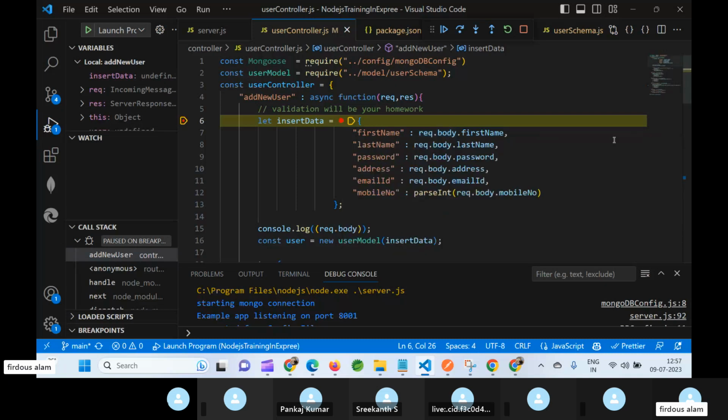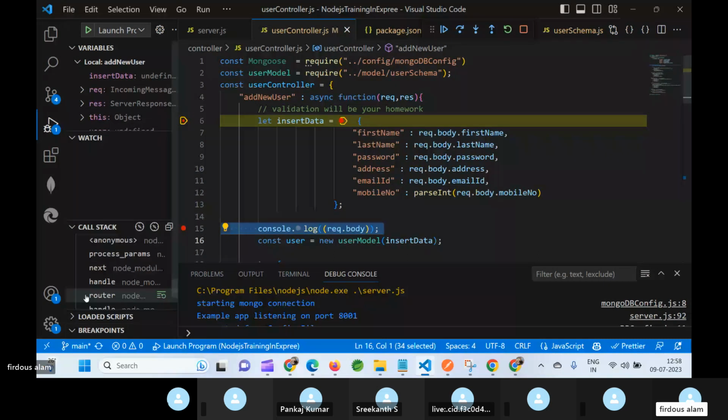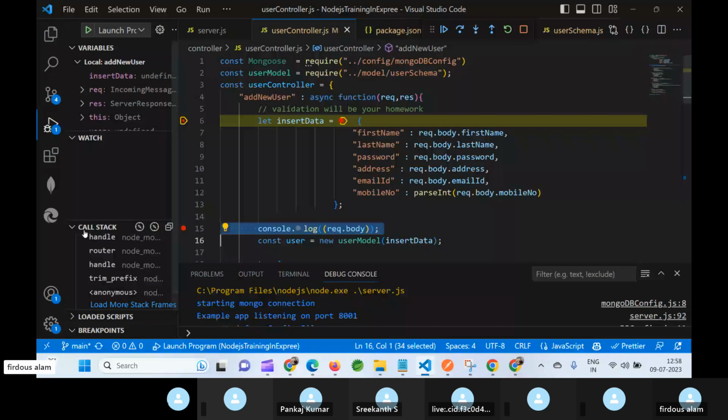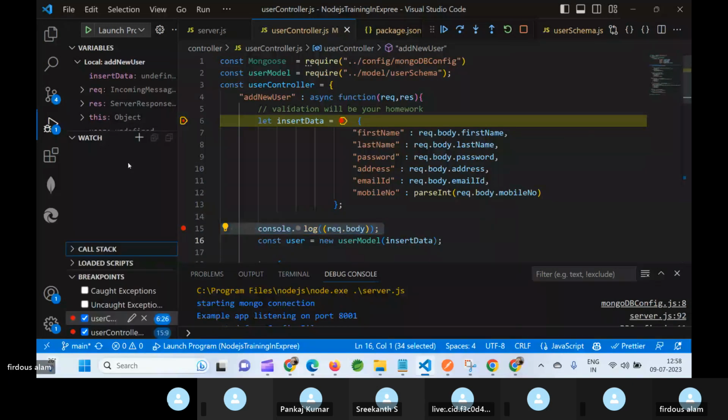Okay, let me come here, let me give another debug point, and then to go to the next, I think, where is it. From the top, on top middle, there is an option to continue.